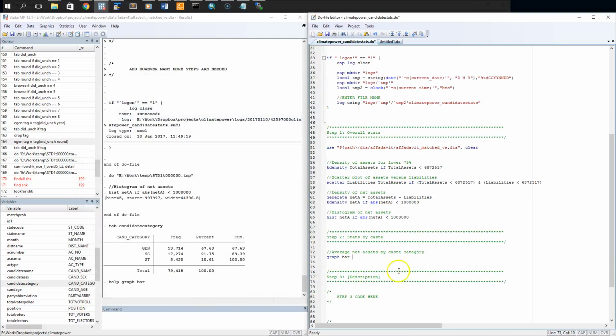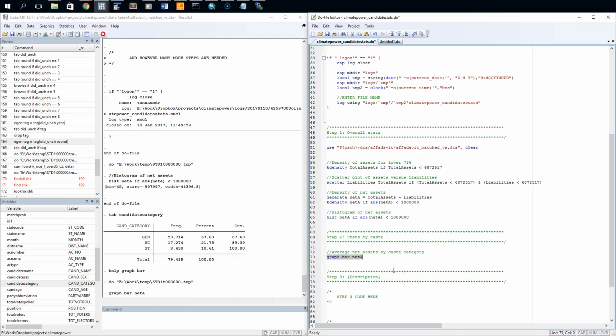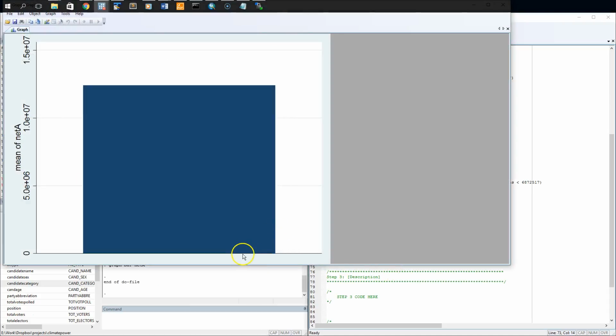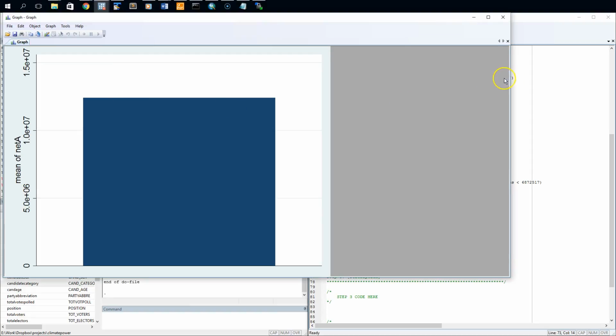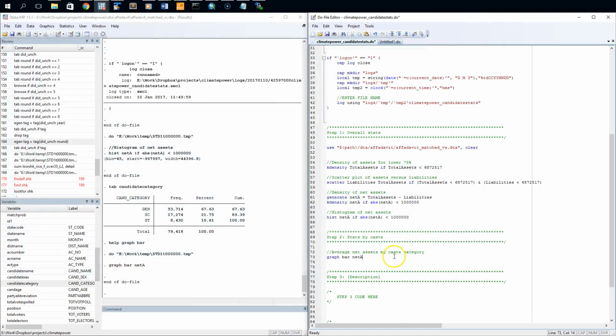So what do I want to do? I could just do graph bar netA. This is not a very interesting bar graph. It's just going to give you the average net assets in the data set. That's kind of lame. So what we really want to do is combine this with a comma, with the subcommand over. If you type a comma, that tells Stata you want to give it some options to the command you just gave.